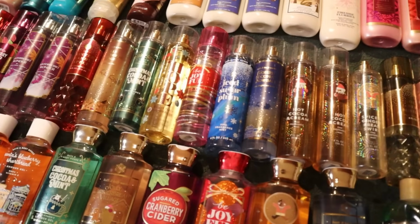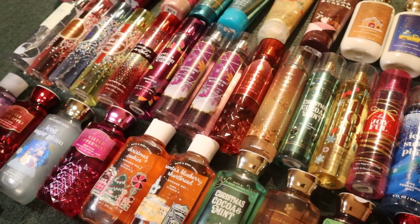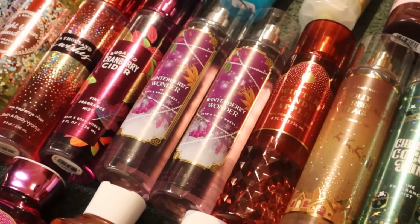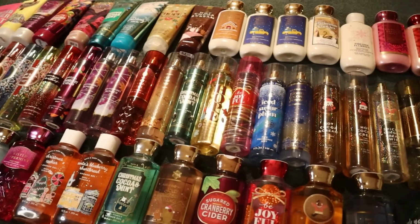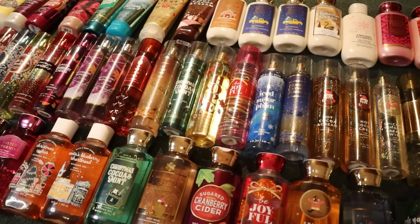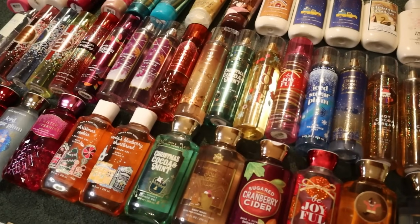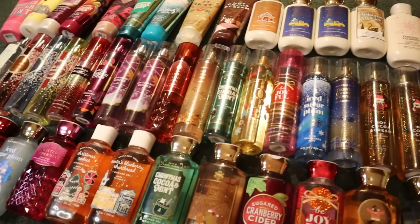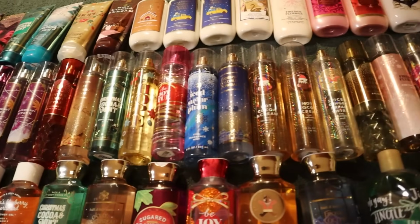Winter and Christmas. There are some intentional duplicates and some unintentional duplicates, like those ones. I don't think I did that on purpose. I think what happens during some of those body care sales and winter sales leading up to Christmas is I buy duplicates intending to give some as gifts and then keeping some for myself depending on the scent. And with that, I kind of grab blindly. So a couple of things I duplicated by accident and then didn't give away as gifts. So that's okay. I can still gift it or sell it or whatever I need to do in declutter.